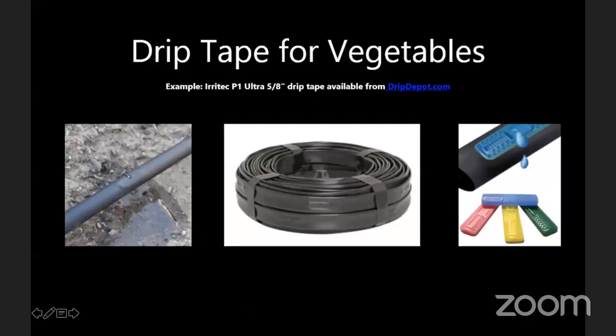So for those of you that attended Scott's workshop about efficient irrigation for fruit trees and vegetables, he talked in more depth about drip tape. I'm not going to cover it entirely here. So essentially, it's the same principle as inline drip tubing. This is used more for agriculture, and the spacing is a lot closer, typically for vegetable beds. We want to do 6 inches apart.